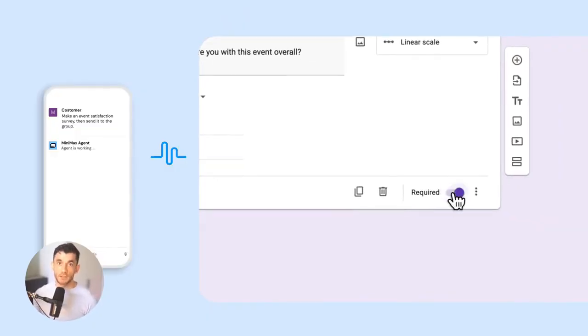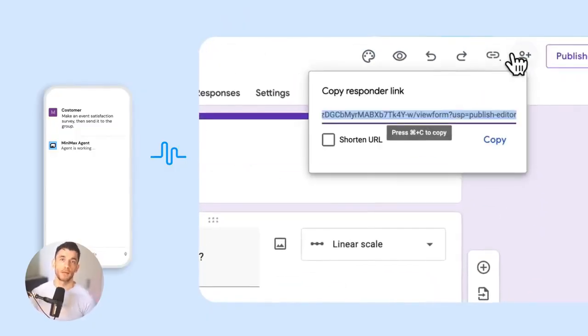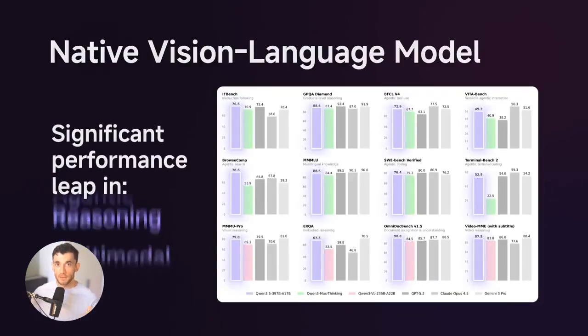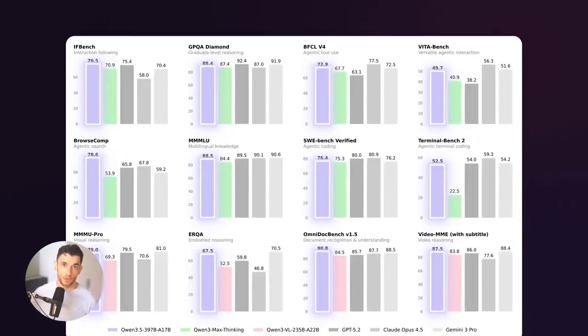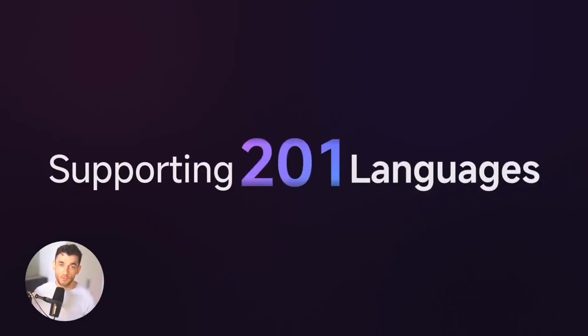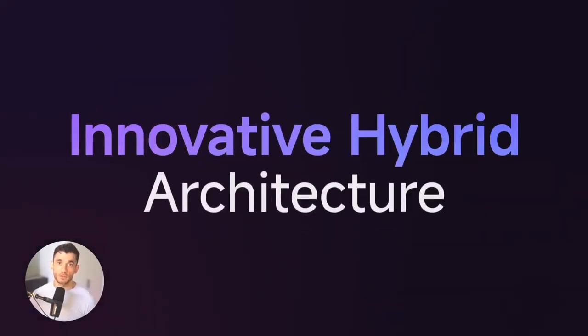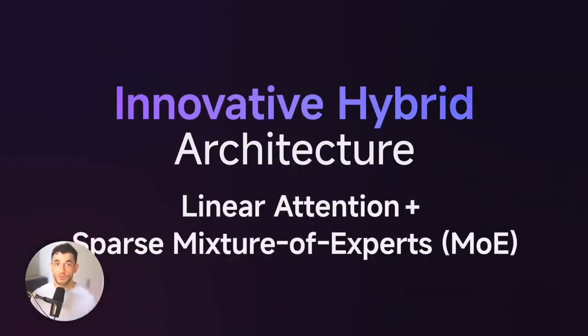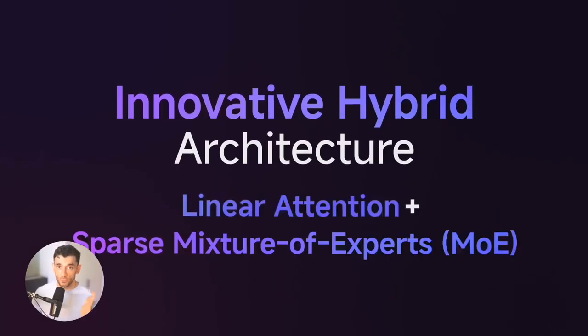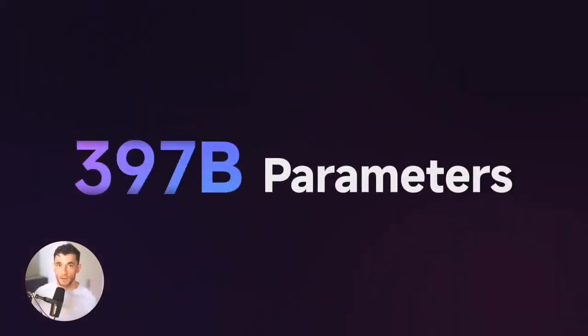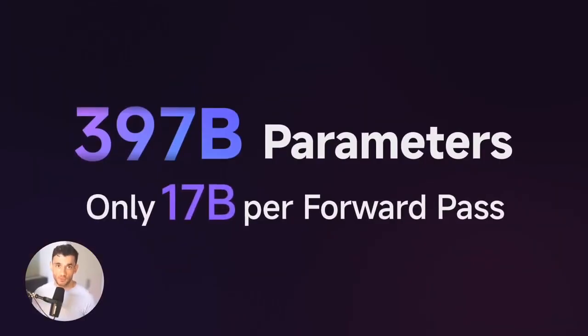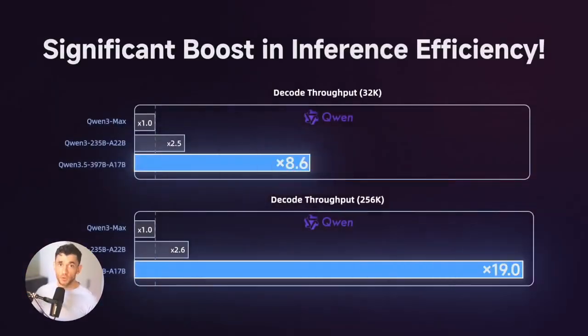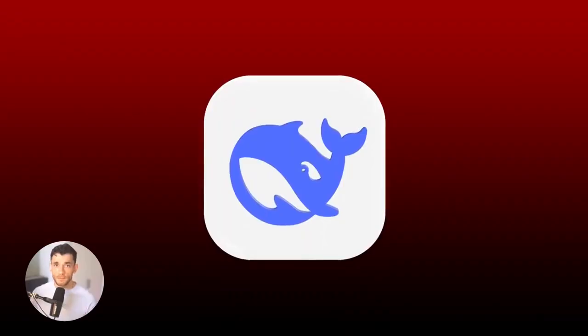Now before I get into each model, here is what you need to know. These are not small side projects. These are not weekend experiments. These are full frontier AI models backed by massive teams and massive compute. And some of them are completely open. You can use them right now. No gatekeeping, no waitlist, no sign up headache. Just go and start using them. I'm going to walk you through all 6 one by one. And stick around because number 5 does something totally different from the rest. It does not just answer your question. It plans first.